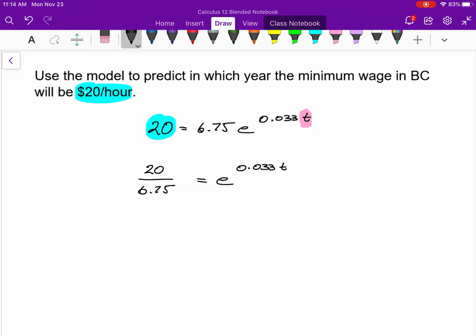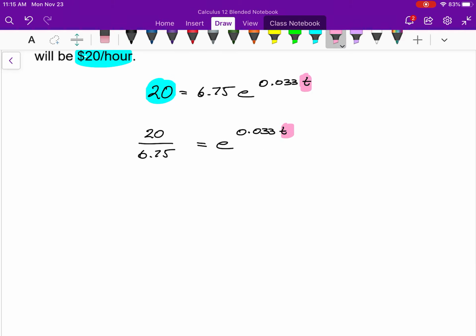Okay, and here's the main thing. What do I do next? Well, I have to somehow use logarithms, and there's many ways. But yeah, I have to use logarithms in some way. My general recommendation, right here I have an equation in exponential form. Any equation in exponential form you can write in logarithmic form. That's it. There's lots of ways of thinking about this. It's all the same in the end.